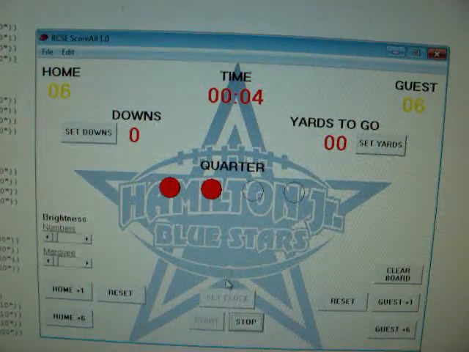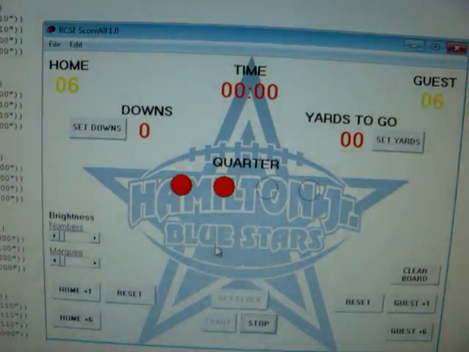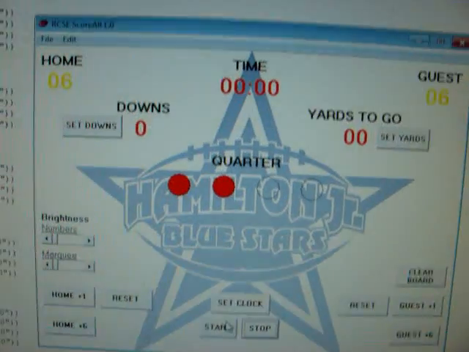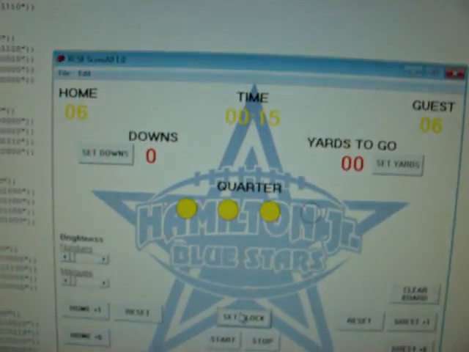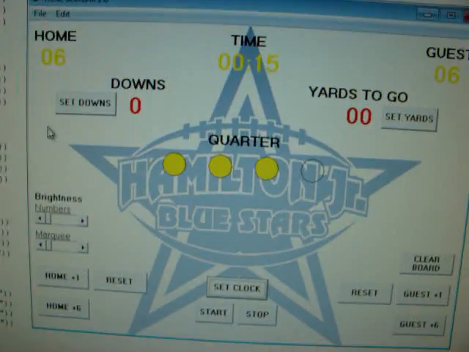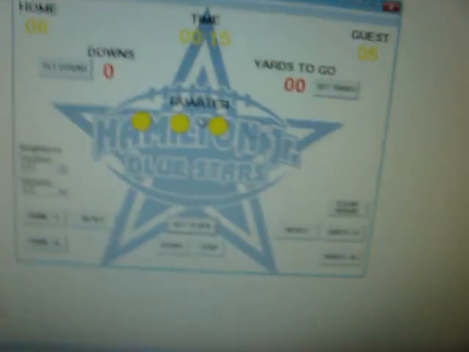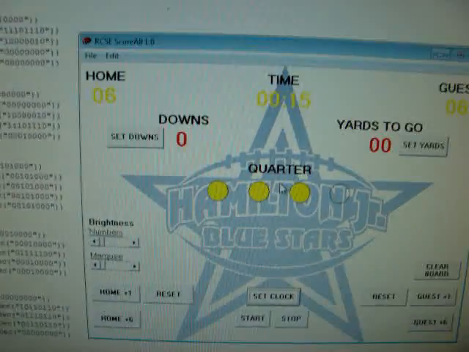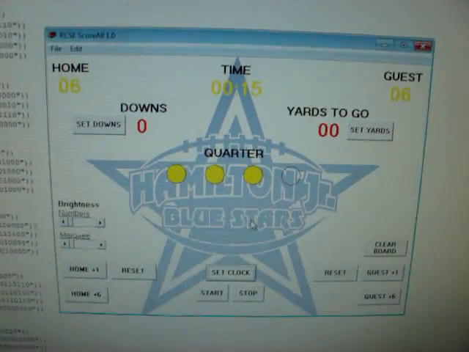We're getting towards the end of the second quarter. And you got to set the clock and start it again. So that's what we do. And now on the third one, but you can't set the time again until the game ends.